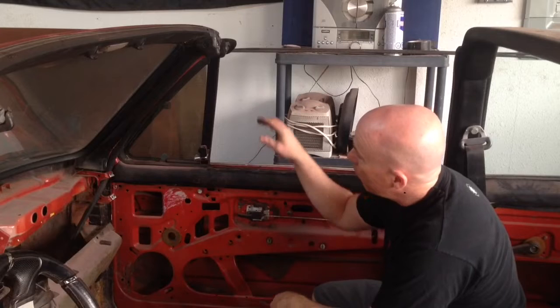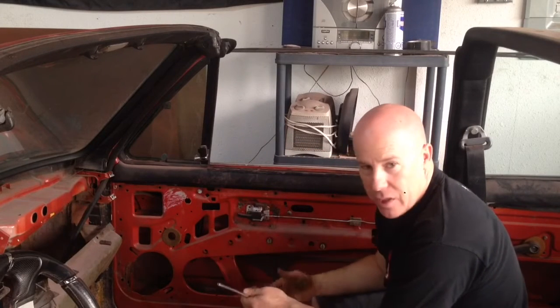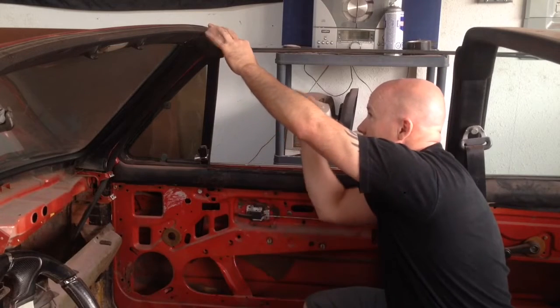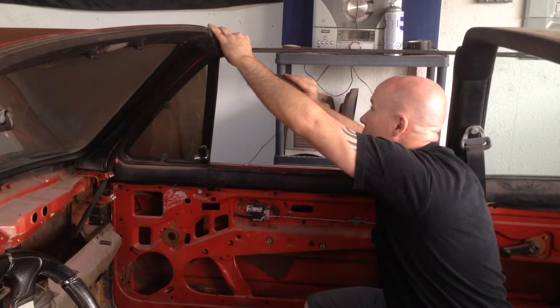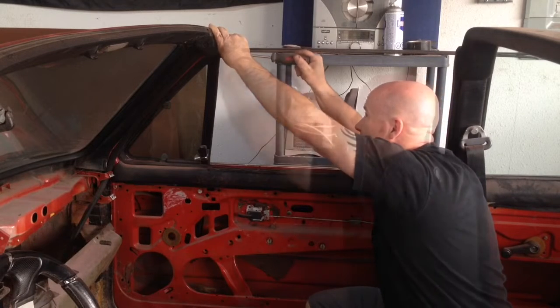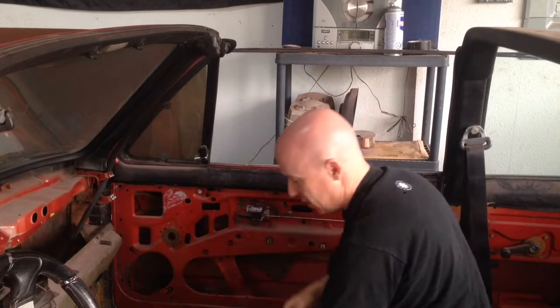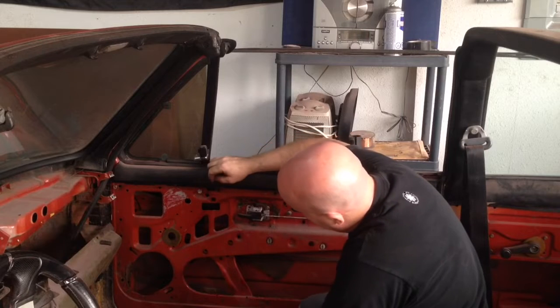So I thought I'd just go through the steps of removing this vent window. It's the only one that's a little bit tricky. There is a screw just at the top here that needs to be removed. I'll remove that. And then you've got one bolt here.